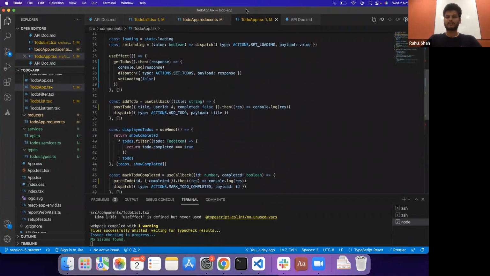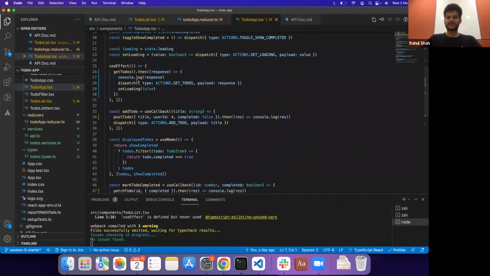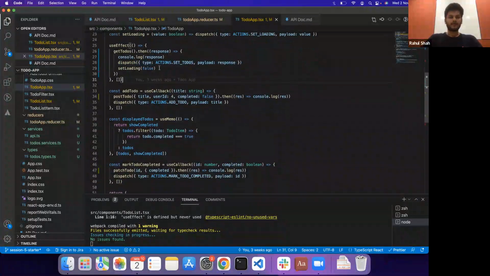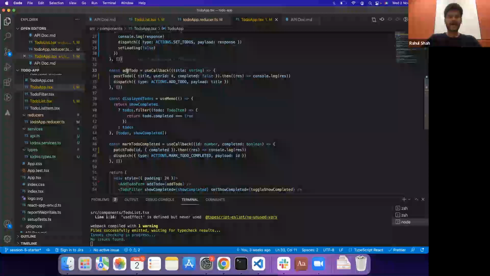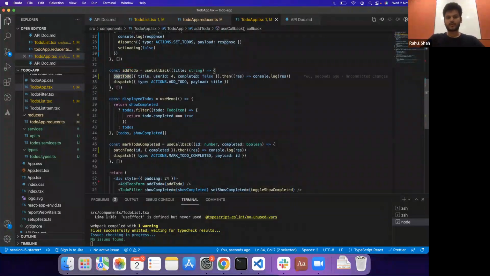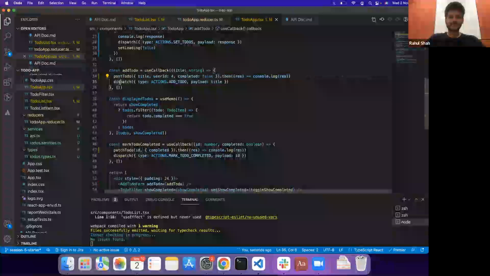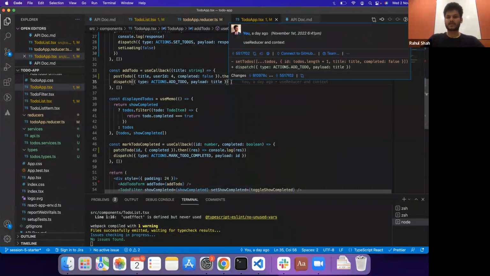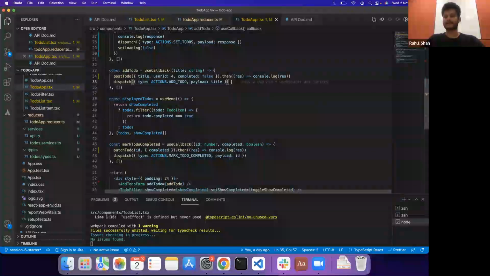Okay. My screen is shared, right? Yeah. So right now we're getting the to-dos and then we're setting it to our reducer that we used last time. Now, when we are adding a new to-do, we are posting this to-do and this dispatch is actually at a local level. I know this is inconsistent, meaning the ID that we are using here is right now just the length plus 1. But the API might give us some different ID altogether.